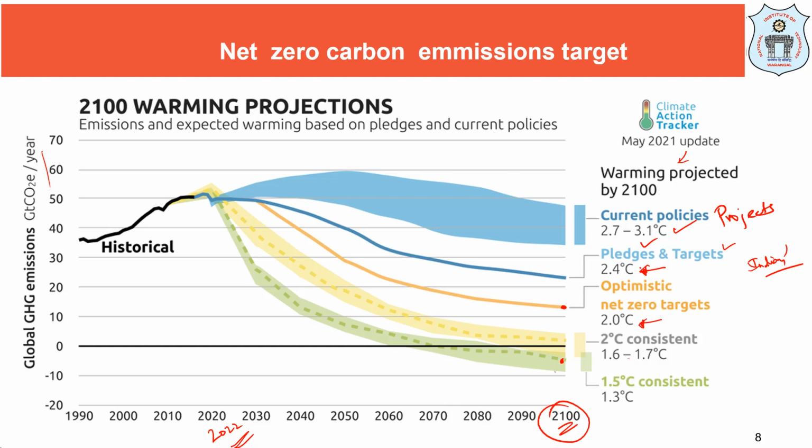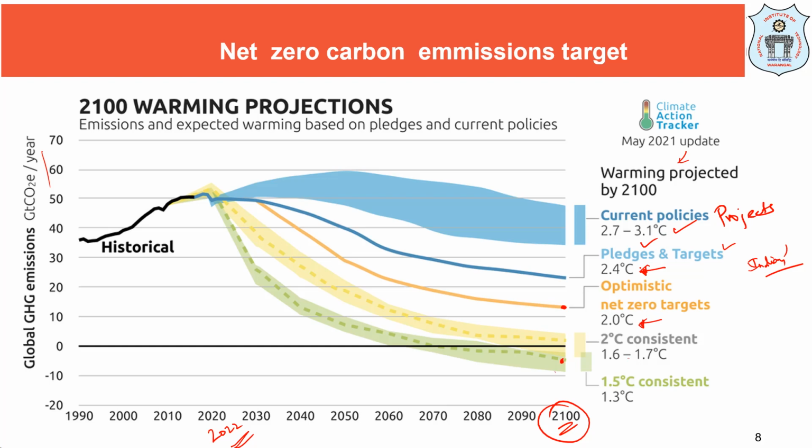Several governments have given some pledges and made targets. Even our Indian government has made some pledge. We are also committed towards reducing the CO2 emissions. We are increasing our investment in fuel cell technologies. We are giving the hydrogen economy preference over the crude oil economy. All that we are going to discuss later. Like that, every country has given pledges and promises to reduce the CO2 emissions, which will reduce the increase in temperature, global warming, to 2.4 degrees Celsius by 2100.